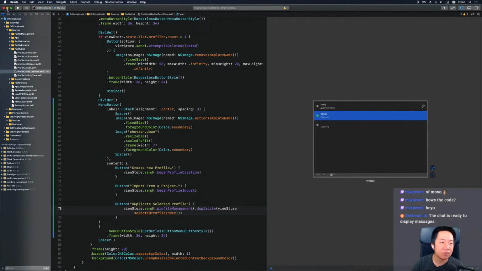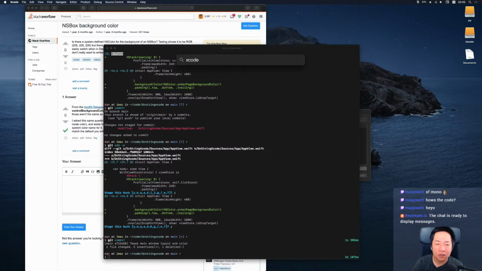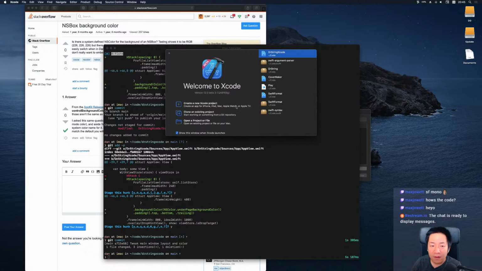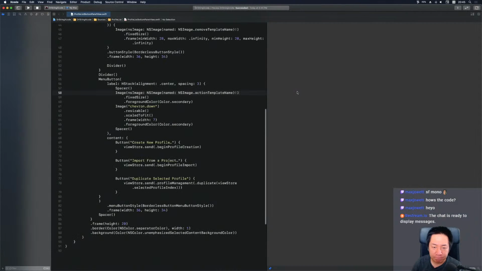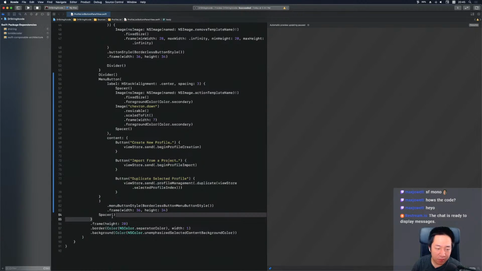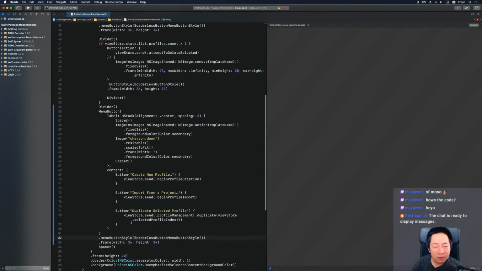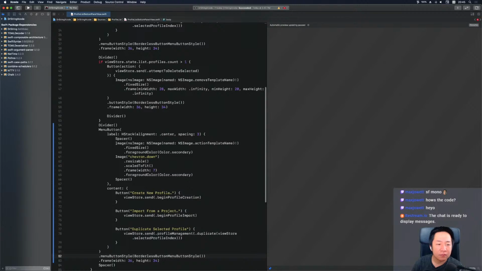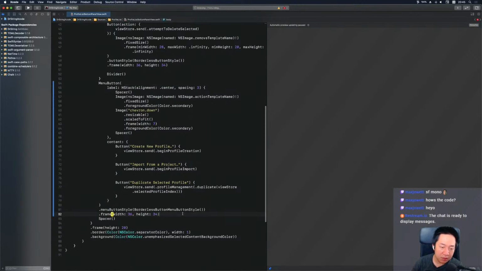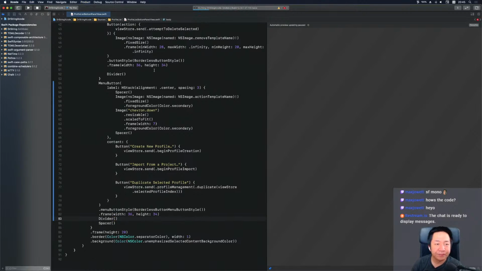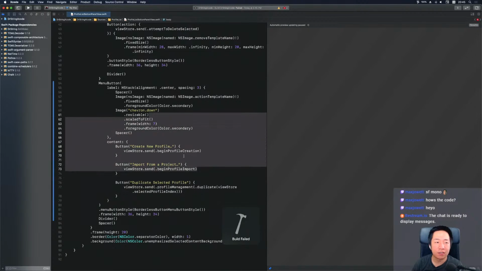Okay, I'm going to use Xcode beta. All right, format my code, please. Thank you. And there's a double divider over there. So the divider should be at the end. Okay, let's give Xcode some time to catch up.